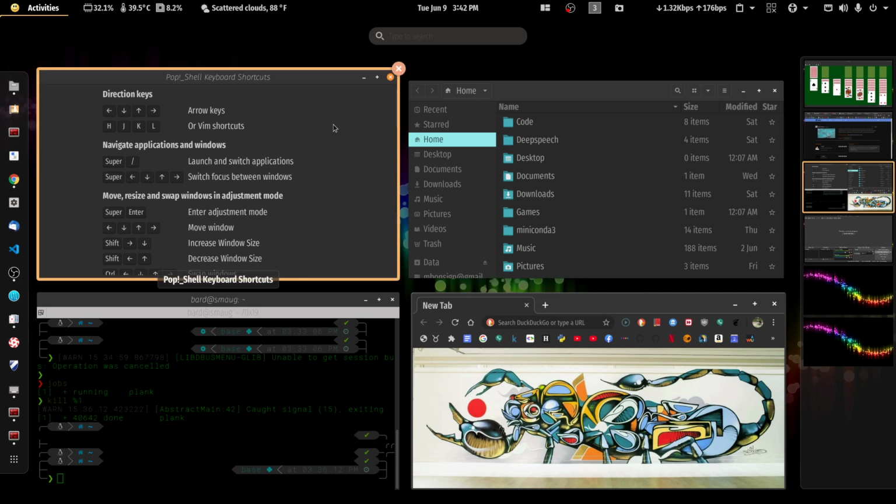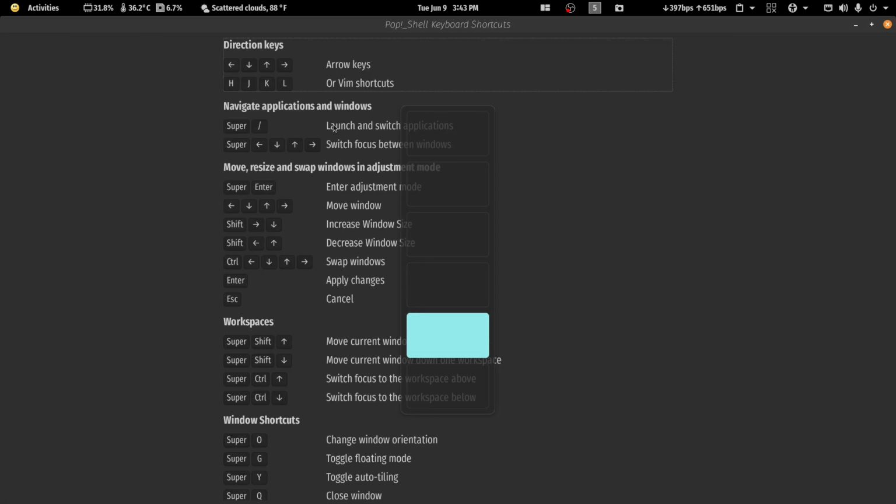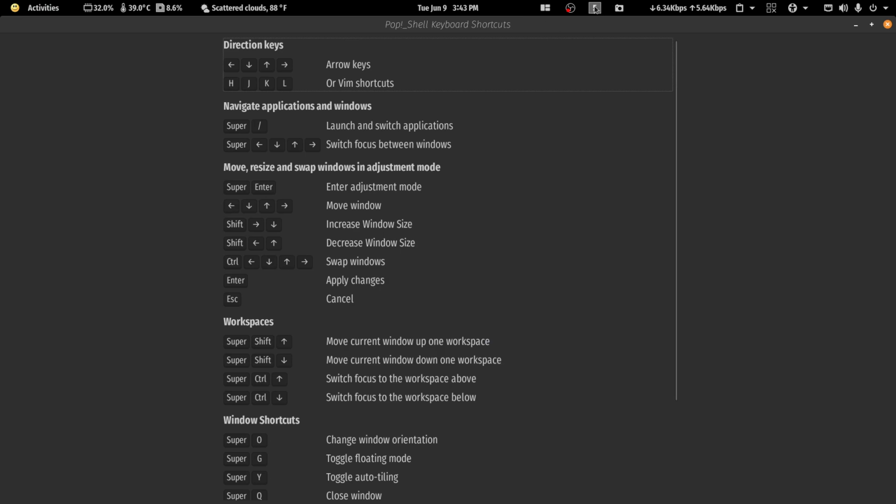Anyway, the one thing that you should learn right away is that Super Shift will allow you to move these windows to other workspaces. So there it is. I've moved it to workspace 5. See that up here in the indicator. And because there's nothing else in workspace 5, it's giving me the whole window.